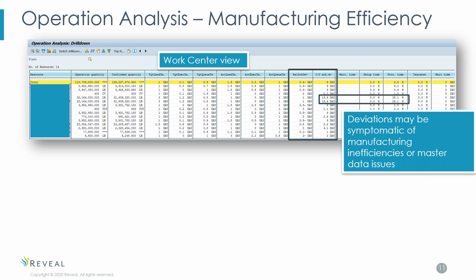Not only are we able to go in there and optimize our production lines, now we can start going in and saying, are we promising our customer too much or too little? And that's a huge benefit. And it's a shame that a lot of companies don't really know how to derive this information. And this is a very standard report.